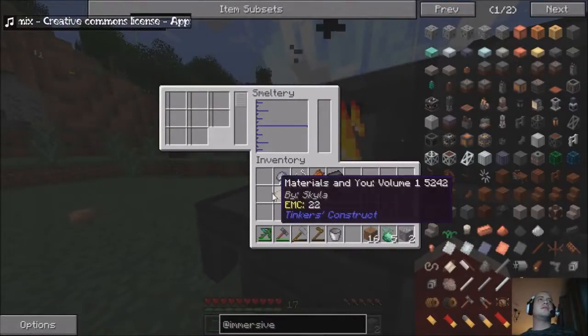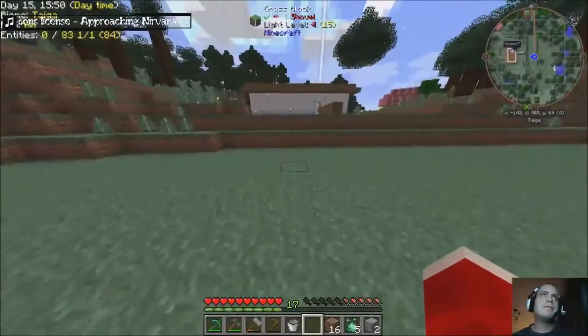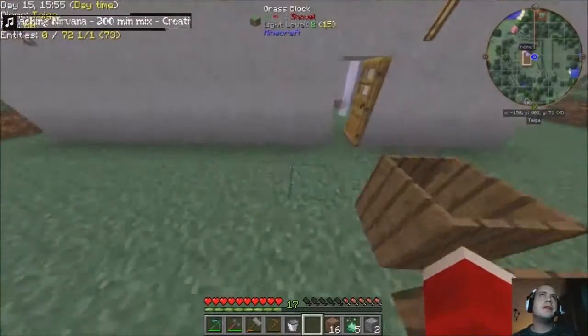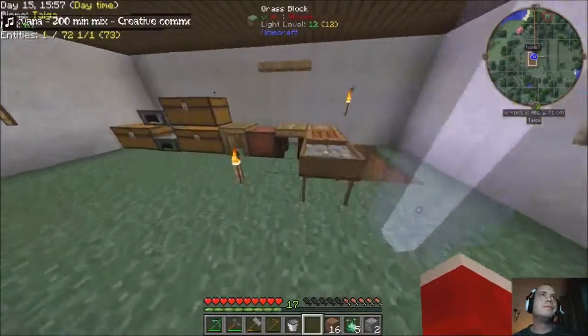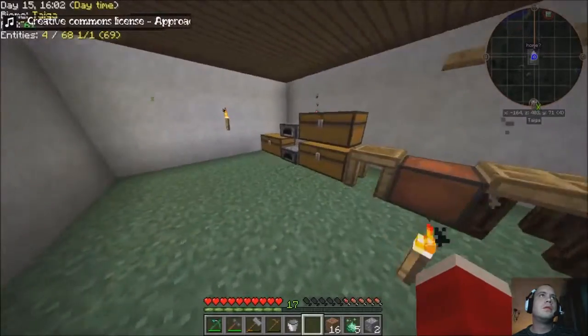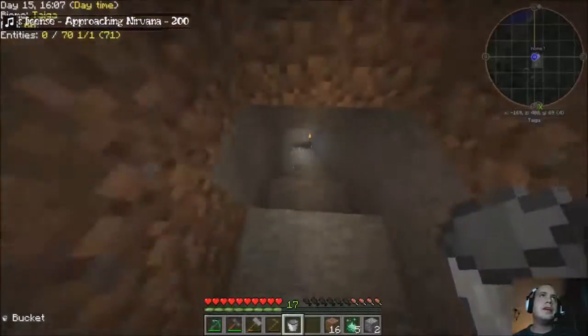Nice. I can only smelt 8 things at a time, but that's really all I'm going to need. So I'll move all the tinker stuff out of here. Put that over there. First things first, I need a little bit of lava.